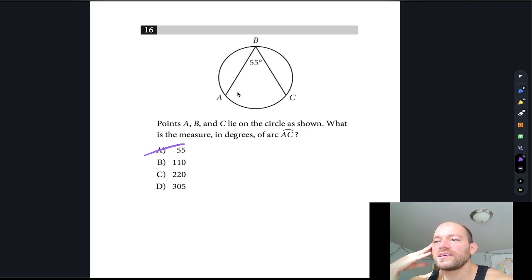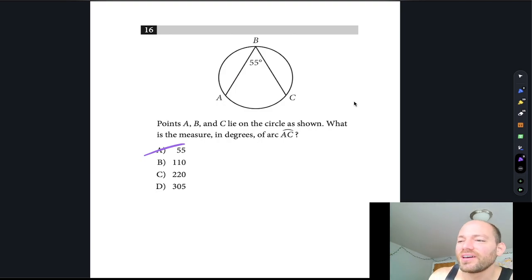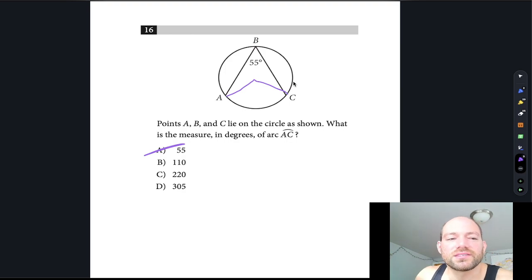I'm looking at a question like this, and the first thing I think is, well, something's missing. Don't I usually have a sector marked in a circle question? So let's go ahead and draw this where the sector would be from the center. I don't love the way that looks, but I'm not going to be doing this all the time. My point is that we don't need to be good artists. That better be my point, because you've already seen how I draw some of these circles. I'm not going to let that stand in the way of getting a visual going. So I've made my sector of a circle here.